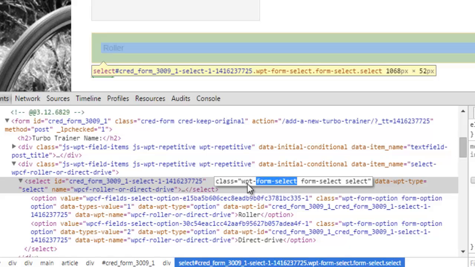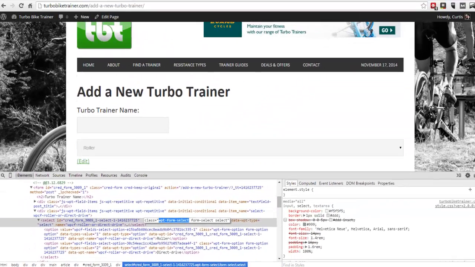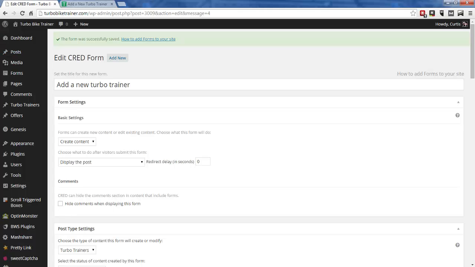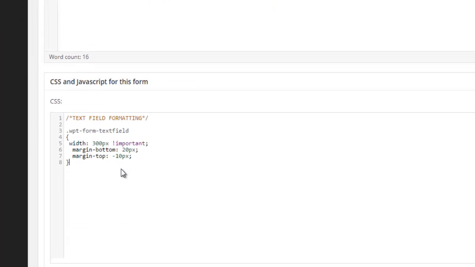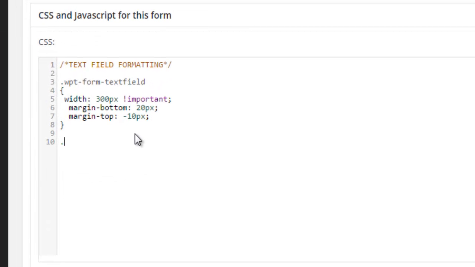Okay, so I'll just copy that. And then we can put it in here. Dot for class, styling, and then that name. And I'll just copy this here, then say select field formatting, just so we know what it is.